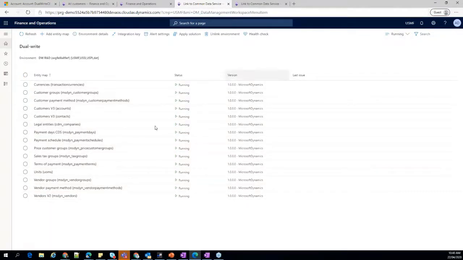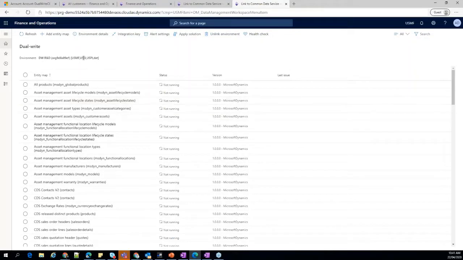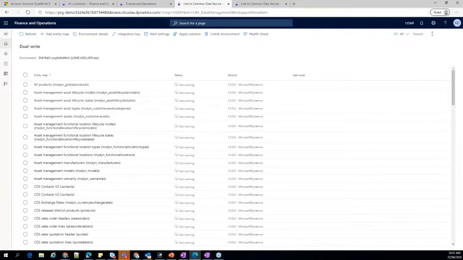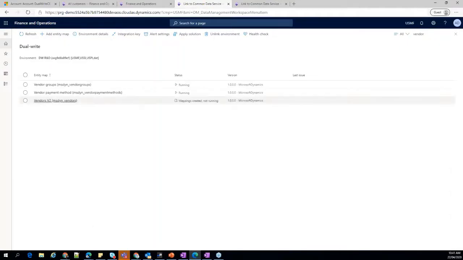As you can see, only these are running, which I just executed as part of this demonstration. If we want to go to vendors V2, you can select and say I want to stop this one. And in a second, it will start stopping here. While it's stopping, I'll quickly show you some other options here. On this screen, as you can see, the vendors V2 is gone because we have a filter based on only running, and it is this vendors V2. This is stopped now.